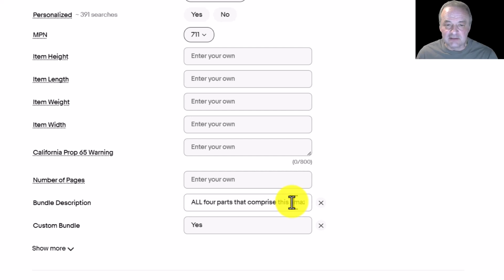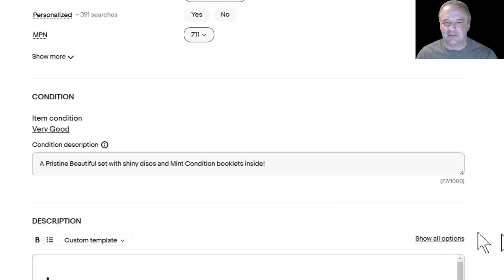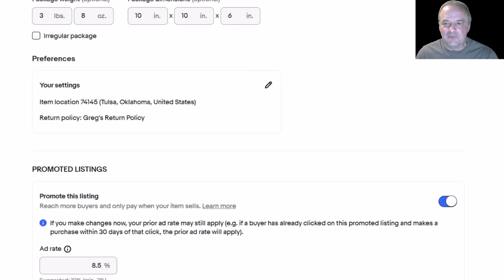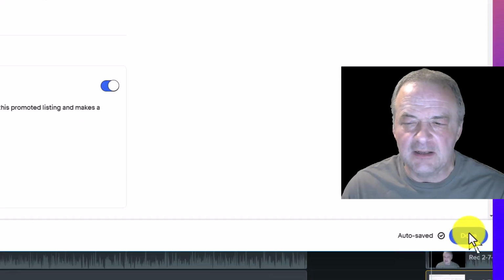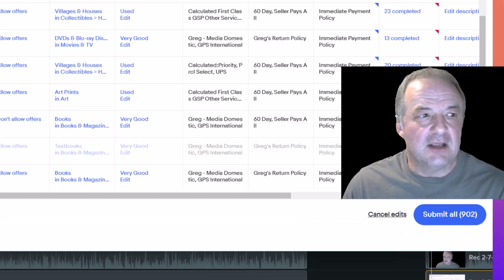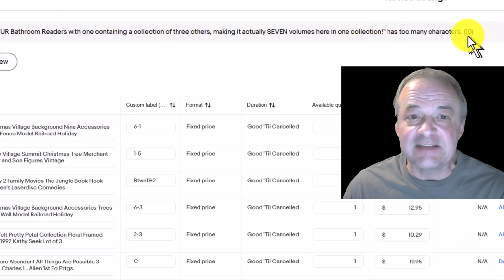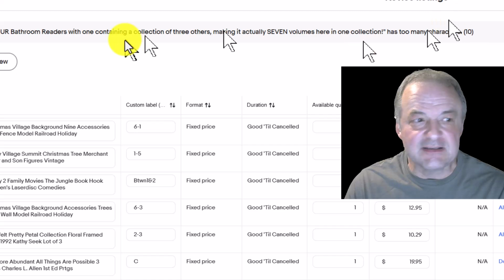So this bundle description, now I could keep that, but it's limited to 65 characters, and I've obviously used more than 65. I don't know how many, but more. Maybe I can just change this to 4. No, I can't do any. I'm just going to delete these. I don't care about that. Okay, it's not needed. Notice done is not blue yet, but as soon as it's blue, there I am again. Handsome devil, right? There it's blue, so I'm going to click done, and this 11 should drop to 10, and it did. That's how you fix these one at a time.